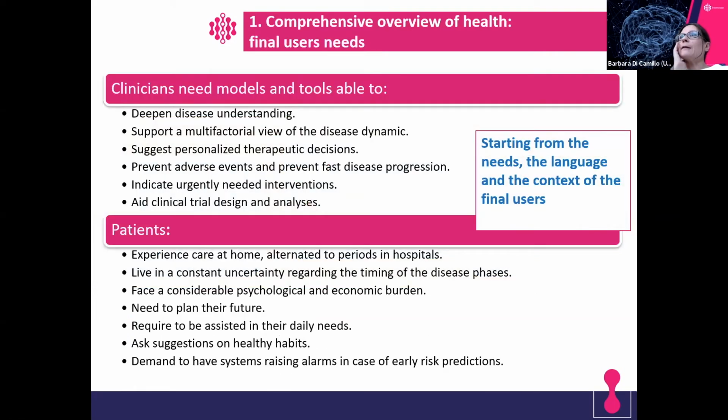Then the comprehensive overview of health somehow includes the comprehensive view of the final user needs. So here I'm proposing a slide that Professor Cabrera already showed, but really to highlight the fact that we want to start from the needs, the language, and the context of the final user. And this is strongly part of this comprehensive overview of health.